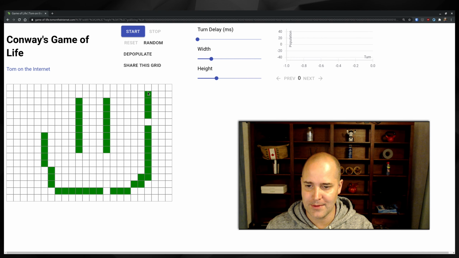There we go. So I made it that you can, oh, this is not good. I made it that you can draw on this thing. This was actually kind of hard to do in React. I'm sure I'm just doing it wrong, but it's pretty hard to get this little drawing thing working.